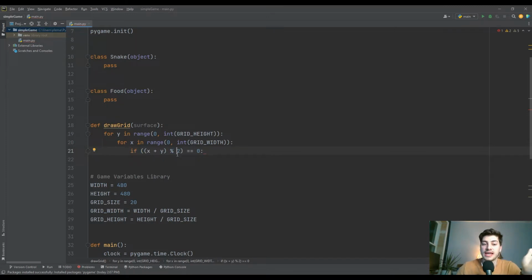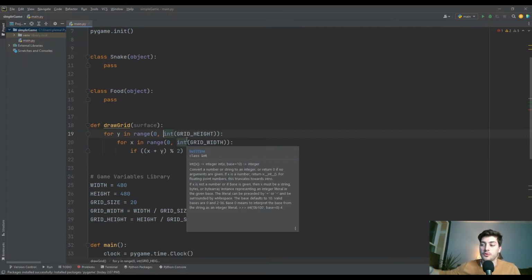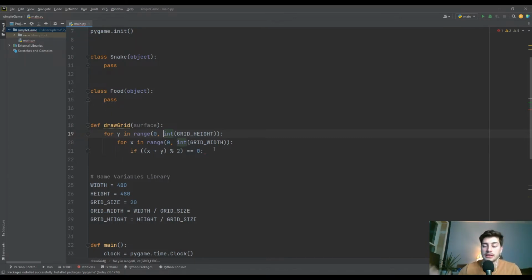So what we're saying is if x plus y divided by 2 is an even division. So there's only two things that could be here, right? It could be even or it could be odd. So it could be 0, 2, 4, 6, 8, or it could be 1, 3, 5, and 7. And the evens are when this remainder is going to be equal to 0.